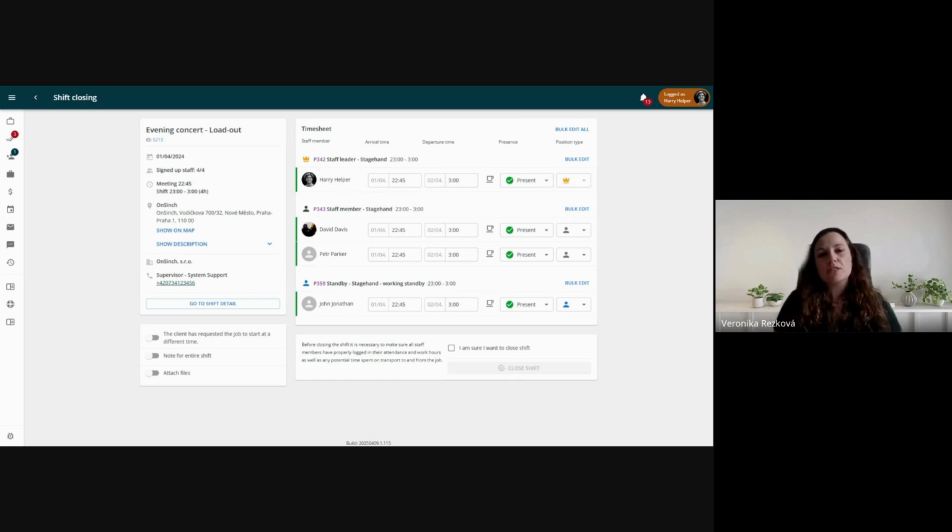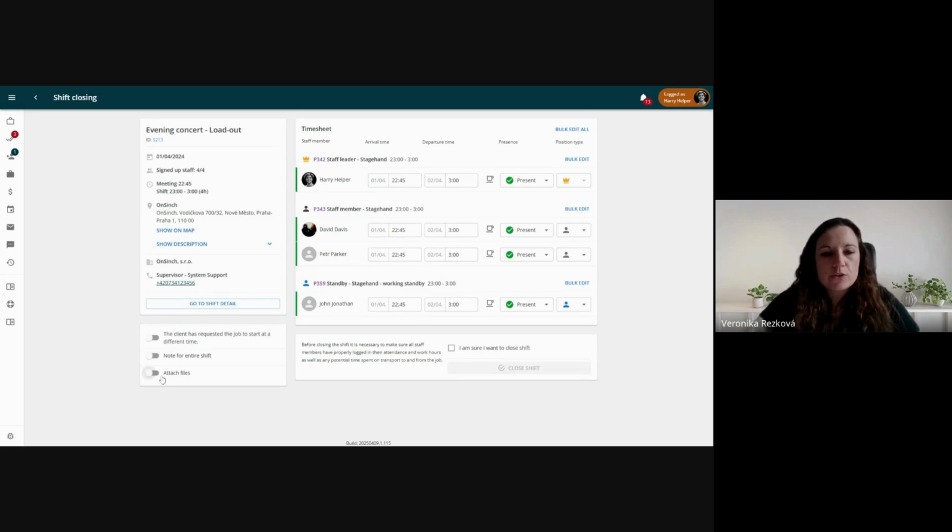The on-site presence is good, so that the staff leader can do it on site when they are there. After it happened, they can just open the app and confirm for good that, okay, this is how it was, this is correct for the administrators. Or possibly they can do just this closing part. It really depends, but it has these two steps ensuring that the data are really correct.